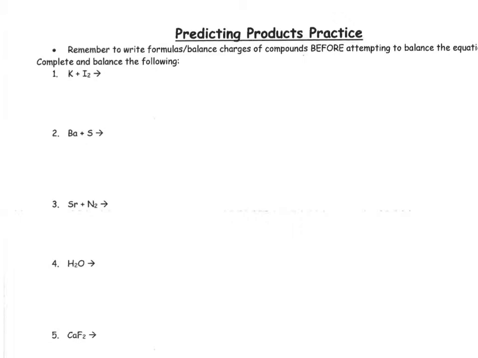On number 1 here, I noticed that I have 2 elements. Kind of tells me right away that really all I can do with 2 elements is form one thing. My potassium has a positive 1 charge. And do you know how to determine the charge on iodine? That's right, you go to the periodic table and look at your 1 plus, 2 plus. Iodine's in column 17, so it has a negative 1 charge. So I'm just going to crisscross those and make KI.